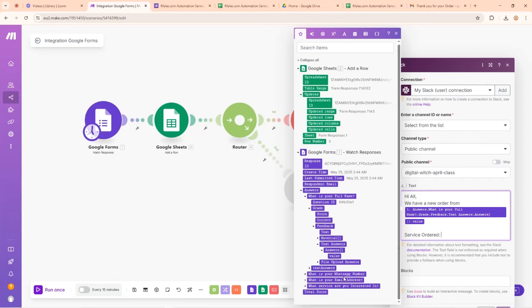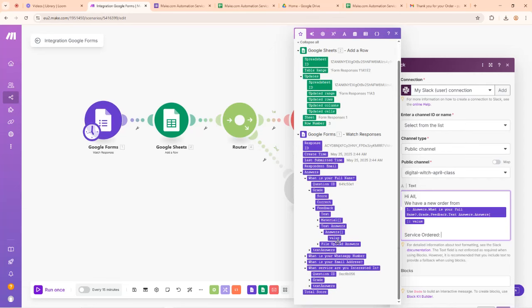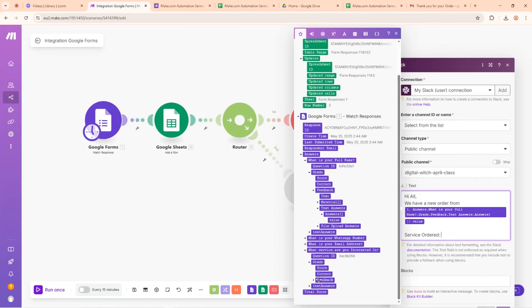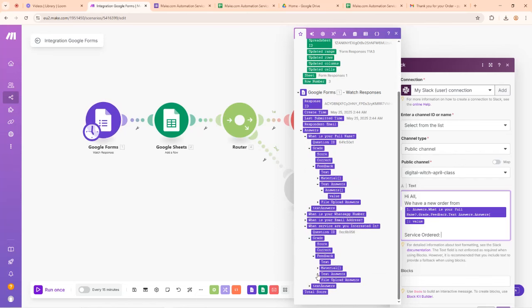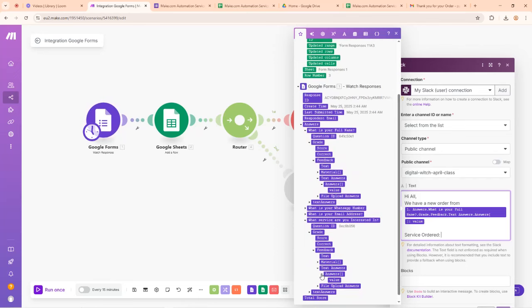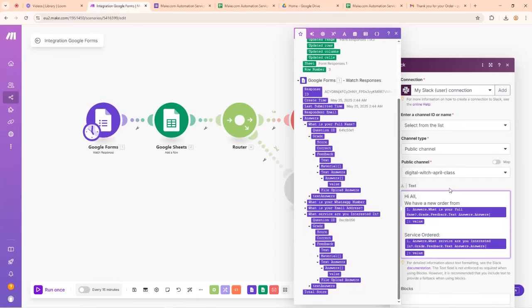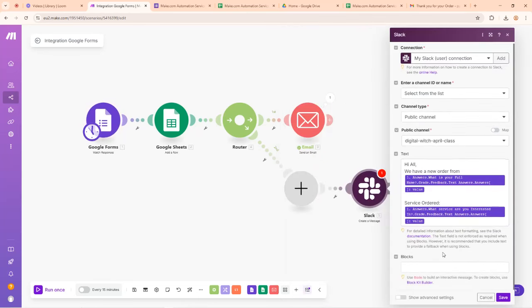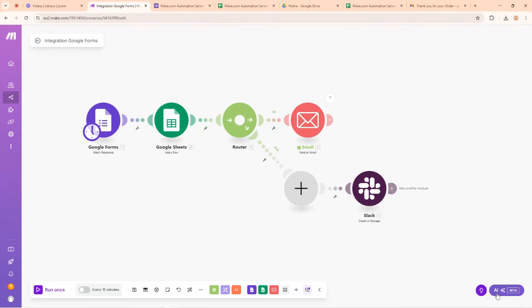Then I'll come down to where he says he ordered this service, click here and then go down to the grade, go down to the feedback, go down to the text answers, click on the answers and then click on value, and then I can now have something here. So this can be my possible messages. I'll click on save. Okay, at least you get the gist.